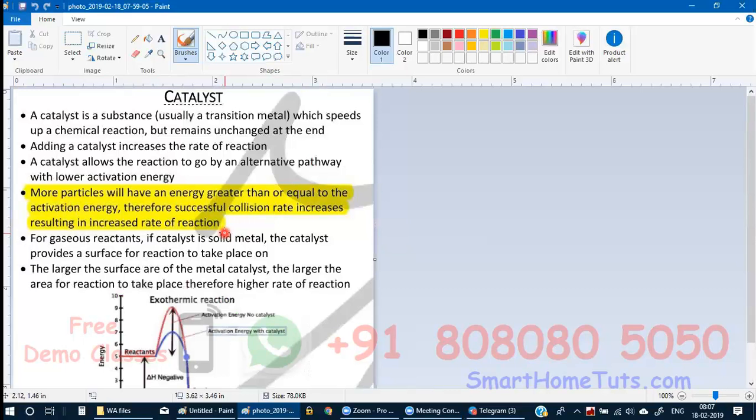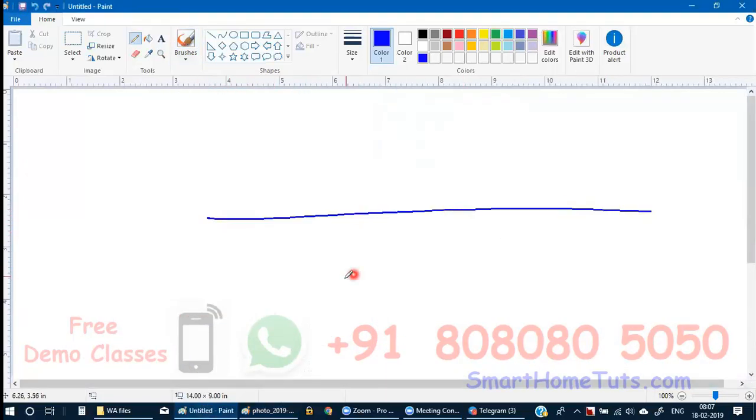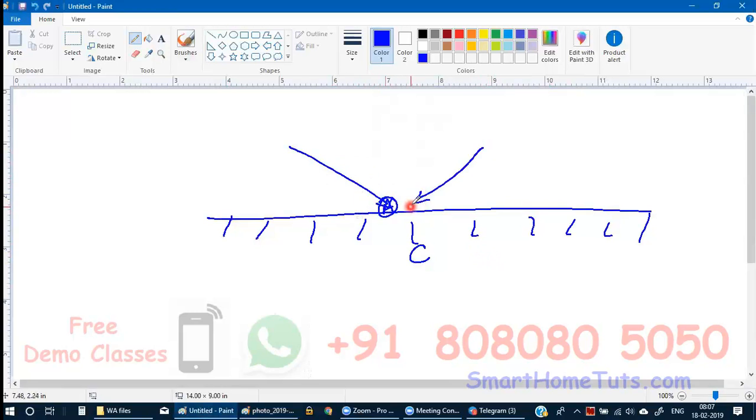What a catalyst basically provides is the surface area, the base on which the reaction takes place. Here a surface is there, and this particle A will come over here. This is your catalyst C. It may be a metal surface or particles. Suppose this is your particle A, then particle B will come over here. This C will make them combine together, and once A and B have combined, it will send them away. Then catalyst C remains unaffected. Then again this process is repeated.